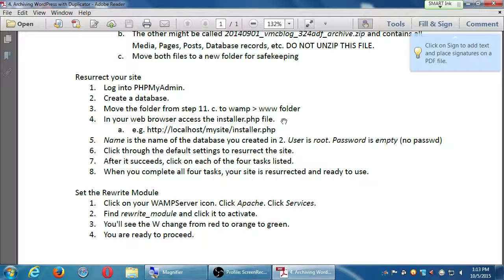If you are brand new, we're using a software called WAMP server, which creates a virtual website, a virtual server on our computers. Our site will not be live. It will not be up on the real internet. It'll only be accessible on these computers. Because if you wanted a real site on the real internet, you'd have to pay. You'd have to pay a variety of companies, a variety of prices to get your little piece of the internet. And there are free solutions out there, but I don't bother with them because usually they are too good to be true.